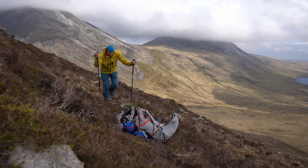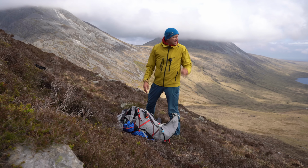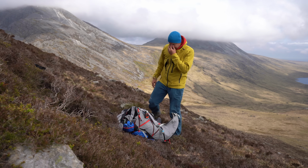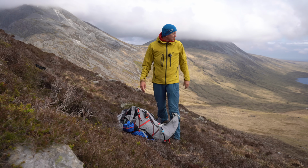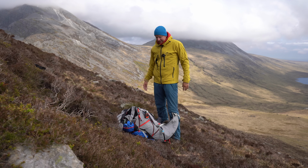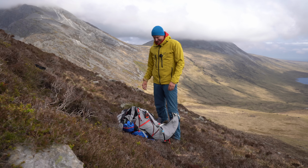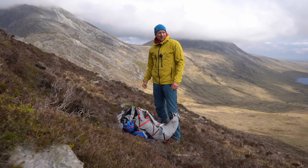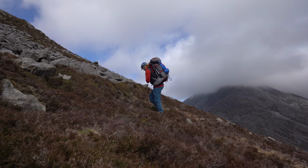Oh, what a difference an hour or two can make. That's me back at the bag. Anyway, I think I might actually head up another hill. I've got 4 hours to get to the ferry, and there's a wee hill here behind me which is kind of en route. Do a bit of exploring, so I'm going to take this jacket off, get my sunglasses on and my cap because I don't want to get sunburnt, and we'll see if we can go up this hill. Right, let's do it.